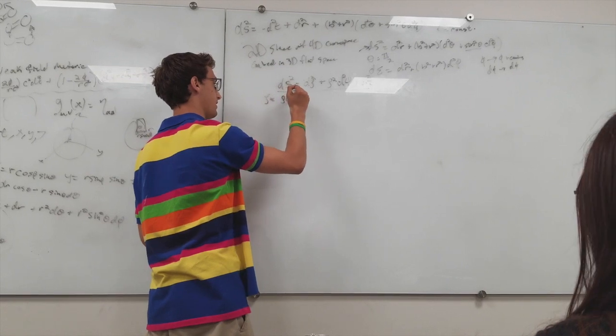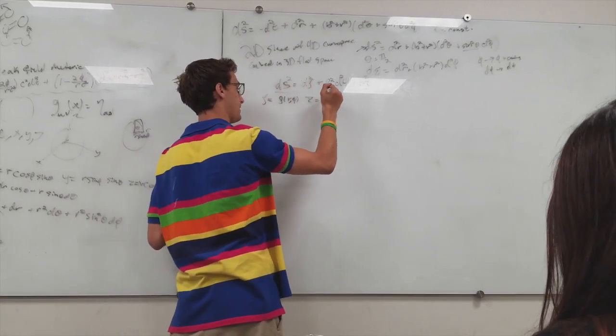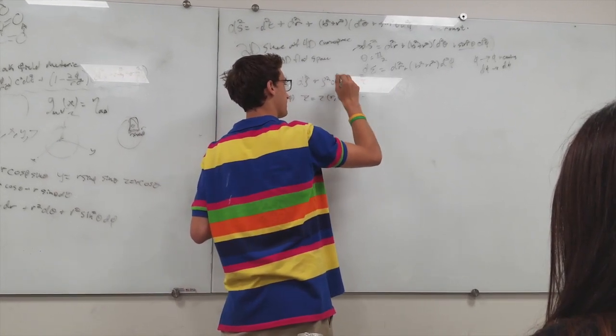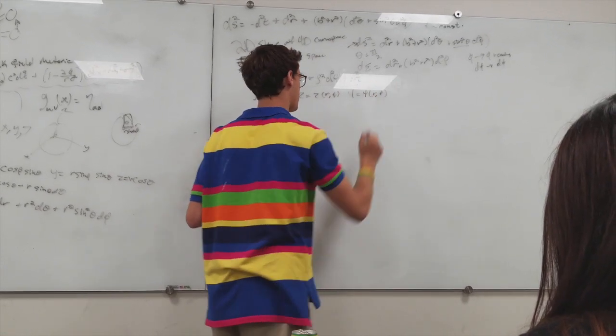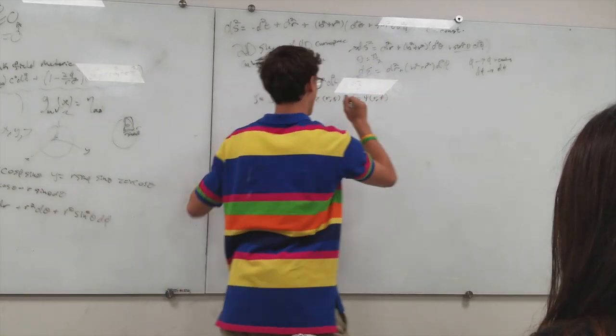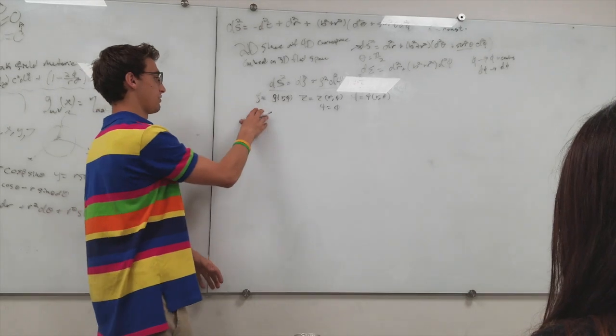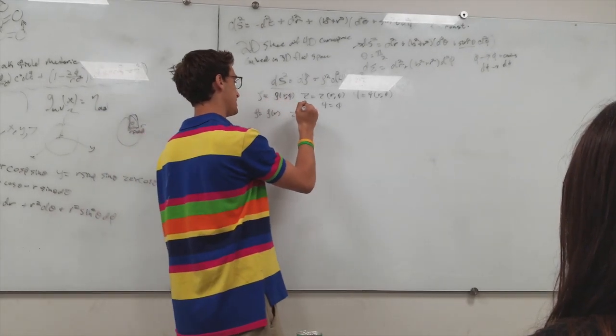We want to express this two-dimensional metric in three-dimensional, rewriting this in three dimensions using this. So first thing, we can just define rho to be a function of r and phi, z just a function of r and phi, and this psi just a function of r and phi as well. So now, because of this axial symmetry, we just say psi equals phi. So now we could reduce down our parameters to having rho and z just depend on r.